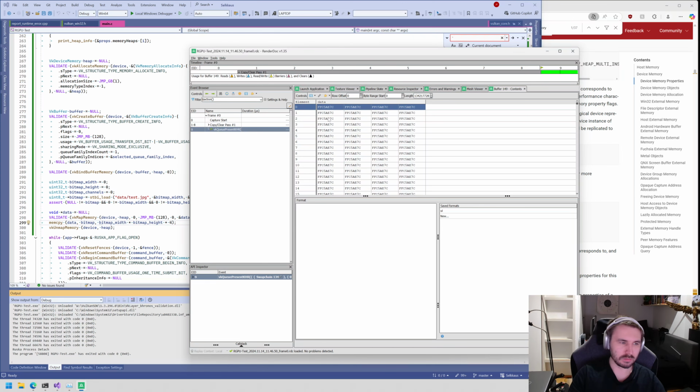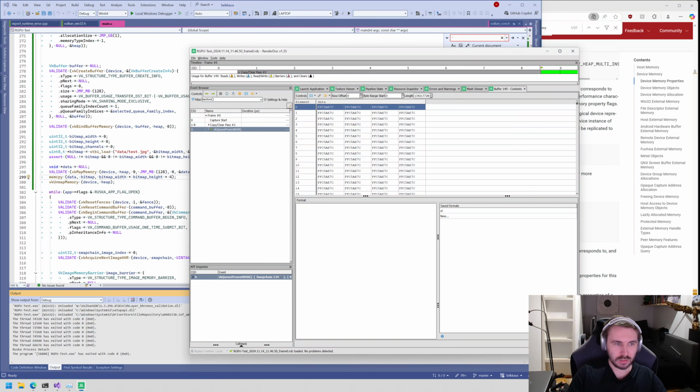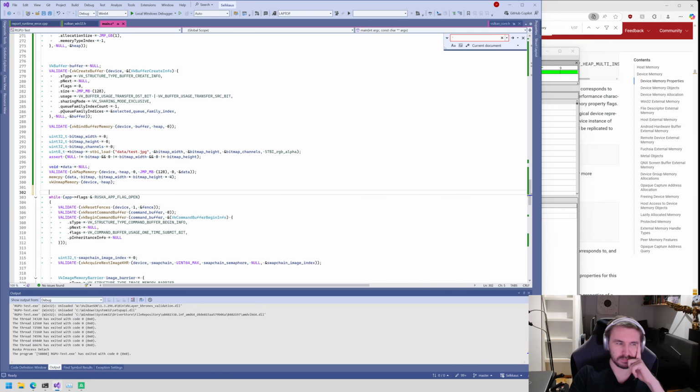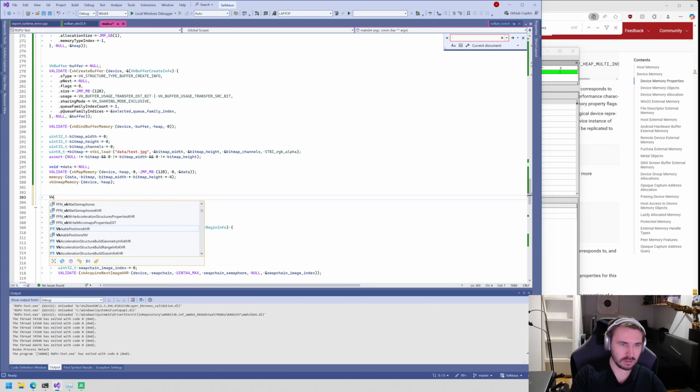I don't know which way these are. I guess this is probably red channel. I'm not sure. Anyway, so all the data seems to be here now, which is great. And now we need to create an image, I guess.